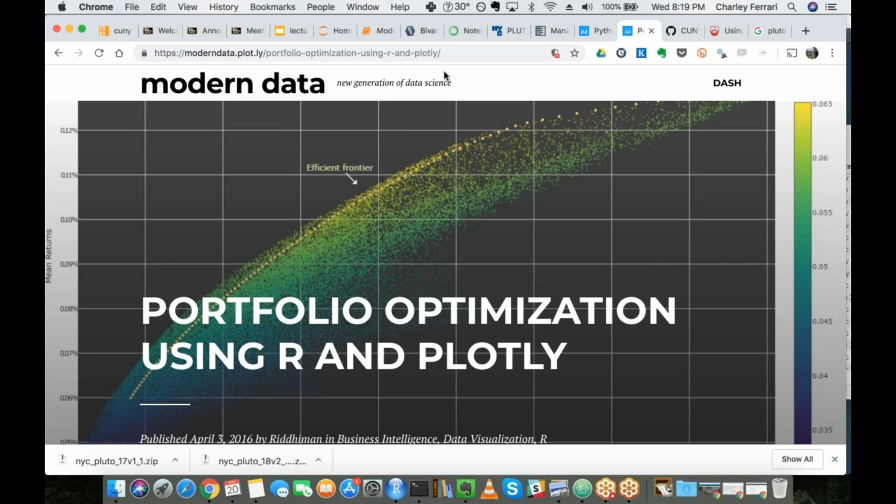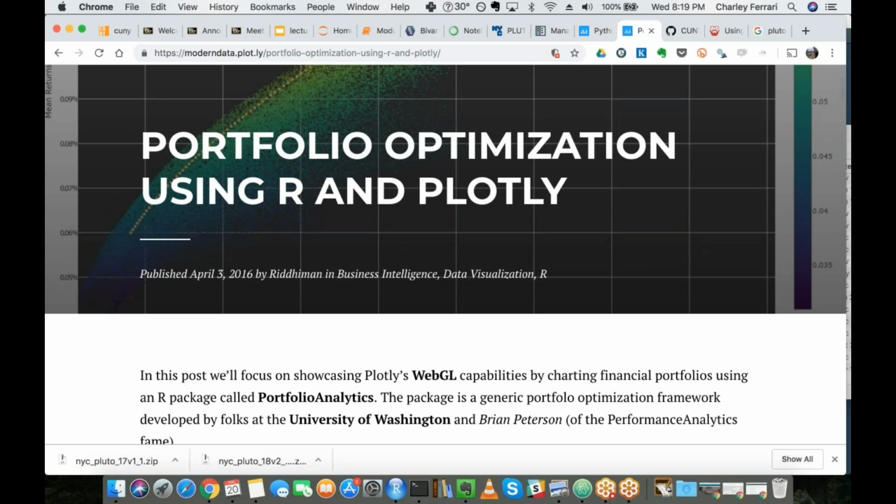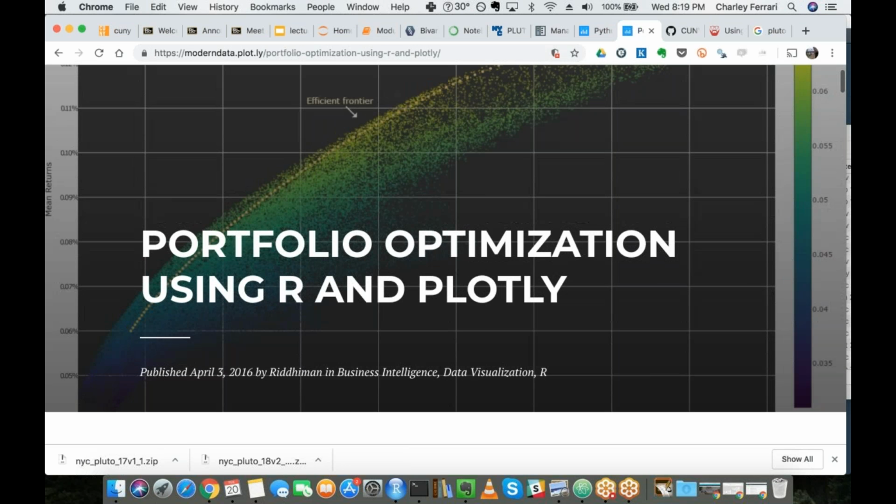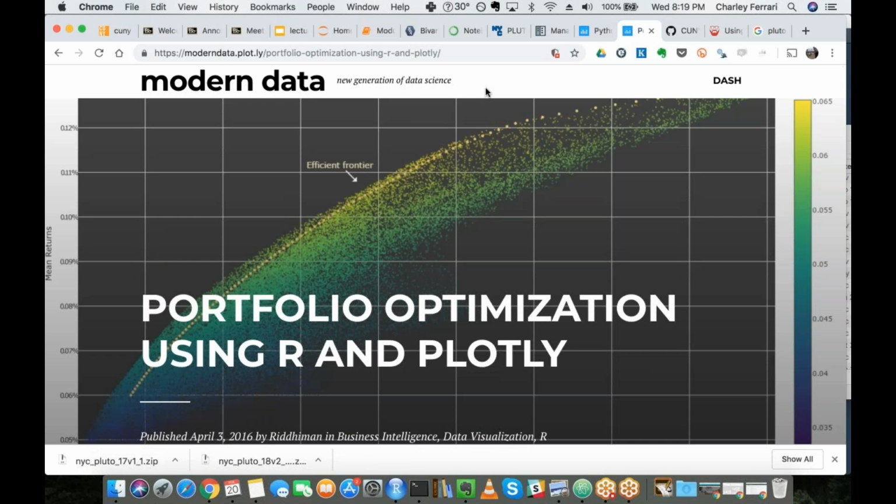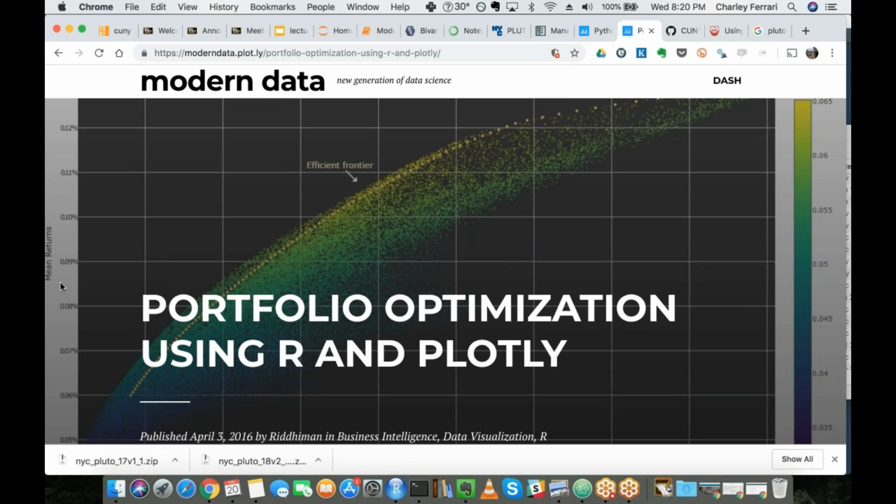And why do I think this is successful? What this is looking at is strategies of portfolio optimization, and it's because of the subject matter that I think this is a successful visualization. This style of optimization, I won't get too much into it, but you basically have mean returns on the y-axis.